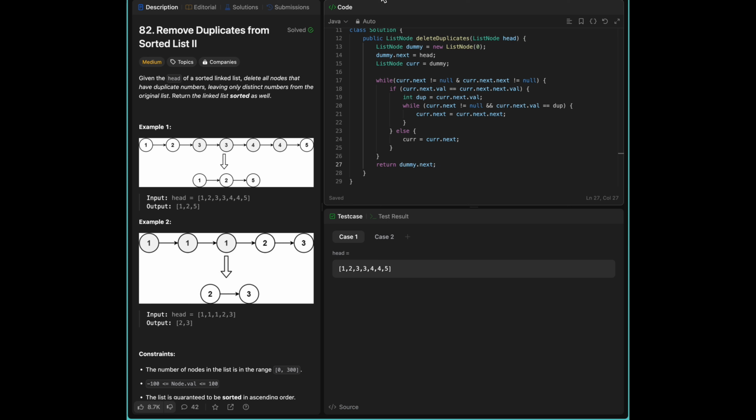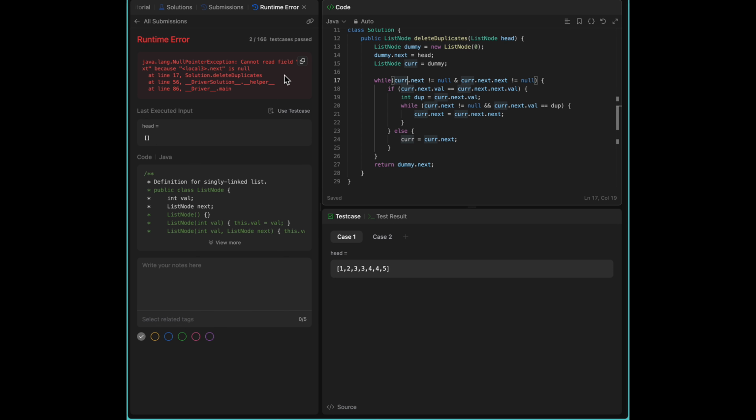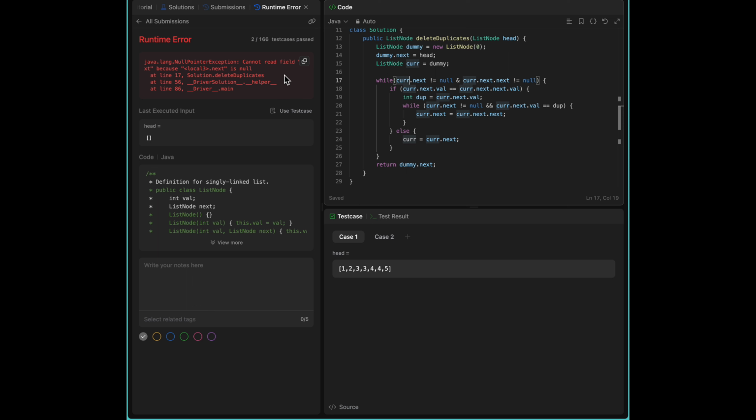Let's test it out. We got the null pointer exception, the exception we were trying to avoid. But let's see where we get it. It says you got the null pointer exception on line number 17. Field next cannot be null.